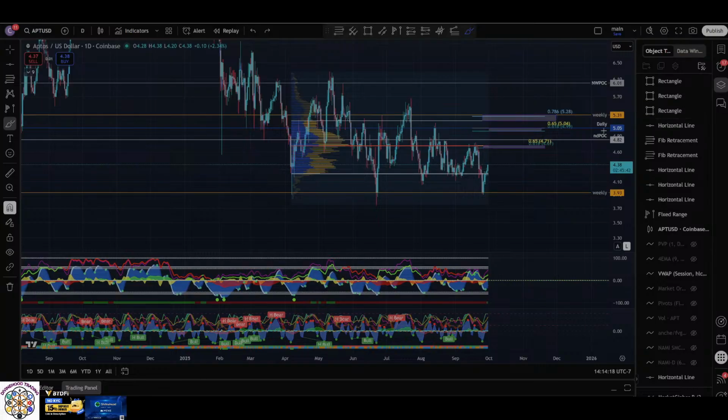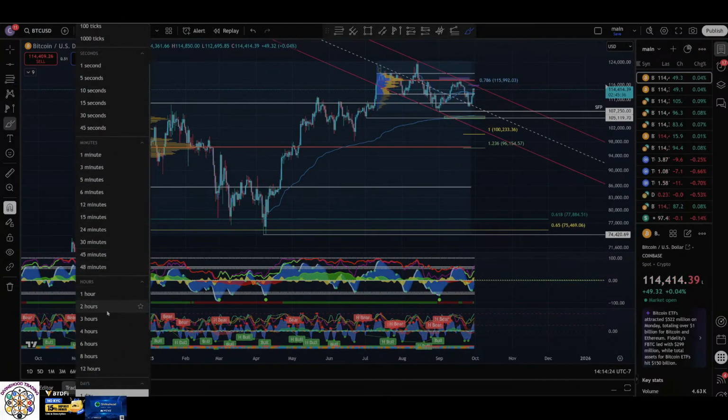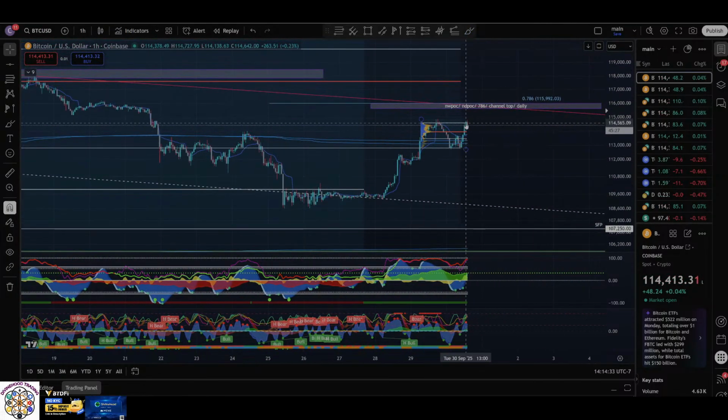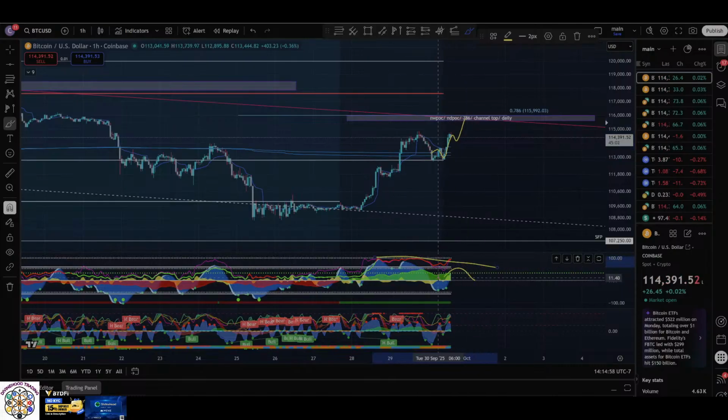But guys, I do got to get going. Looks like Bitcoin is seeing a little bit of a local pump here. I think we are going to come up to that 115.8K area of resistance. We might. Yeah, we're fighting the value area high a little bit of this very intraday range. But to me, it's likely that we come up here. 786, top of the channel, naked daily, naked weekly POC. And then if we get bear dips from there, like see if we do this 1, 2, 3, 4, 5 coming up here, and then we get something like this, continued bearish divs, money flow bear divs on NAMI.